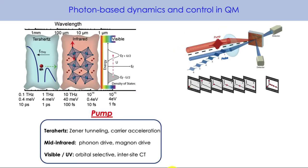One of the things that's really happened in the past few years in photon-based dynamics control of quantum materials is that there's been a lot of advances in lasers. We can now create short pulses that can be used to pump or drive quantum materials with various different wavelengths. For example, we might use far infrared or terahertz pulses, and you can have things like Zener tunneling or carrier acceleration that can drive novel dynamics. A particularly exciting area is with the generation of mid-infrared pulses, where we can basically drive phonons coherently — this whole interesting area of nonlinear phononics. Another possibility is to dynamically drive magnons in various materials.